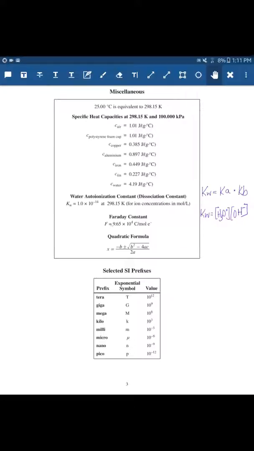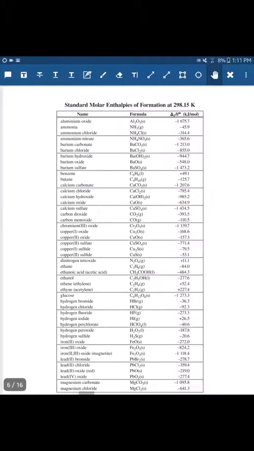I do have students that like to add in the Faraday's constant, or using the Faraday's constant in the formula, where that equals my moles of electrons equals my current times my time over my Faraday's constant. So some people do like to add that little formula in as well, just as a reminder on this page, with their Faraday's constant listed as well. Okay, then we have our units, our unit conversions. Again, I don't think we need to add anything too crazy there, and we can move on.